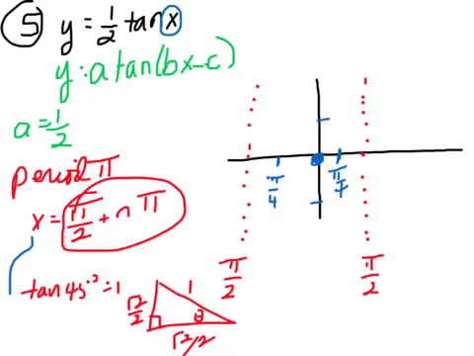I can get that even by thinking about my unit circle. You have the point (1, 0), and remember, y over x would be the tangent. So 0 over 1 would be 0. You can use these points to help you, except they're not nearly so helpful on tangent because it has so many undefined places. It has asymptotes every pi units. So 0 and 180 degrees are your best bets there to actually get some values. Now, how does the amplitude affect this?